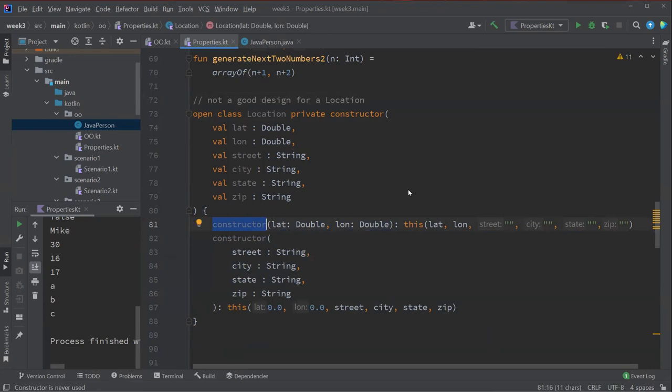It's not going to be too often you're going to define alternate constructors, but every once in a while you're going to have them. Most of the time it's sufficient to have a primary constructor, and then some of the parameters might have default values, which allows people to omit them. So they'd be optional parameters. Any questions on that?